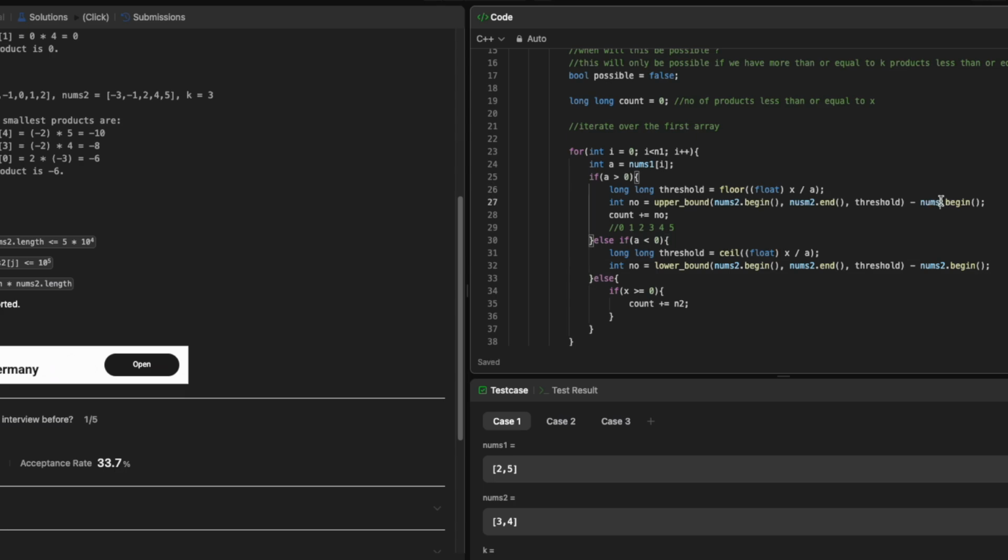Here also I should have written 2. Now let's say 0, 1, 2, 3, 4, 5. Let's say we got 3. What we want is these, total 3. How many elements are there? 6, and we subtract 3, we get 3: 3, 4, 5, right? So count will be plus equals n2 minus number.